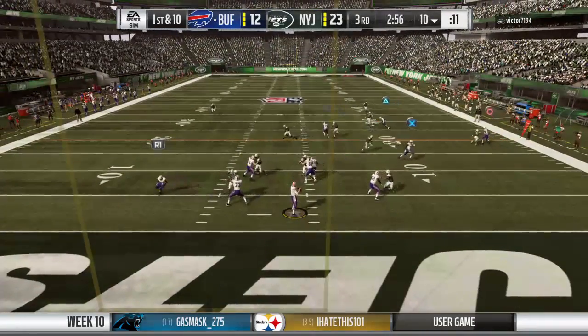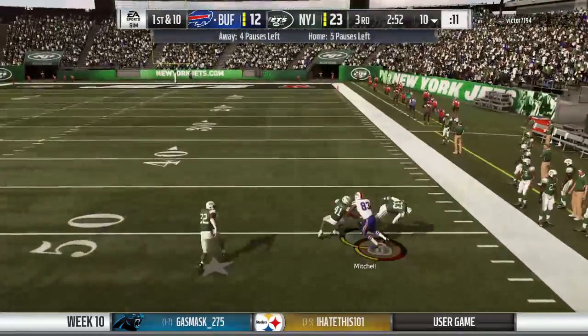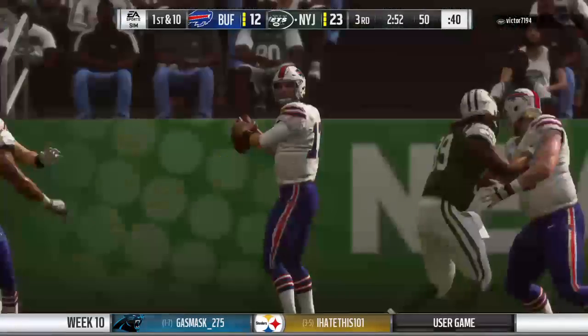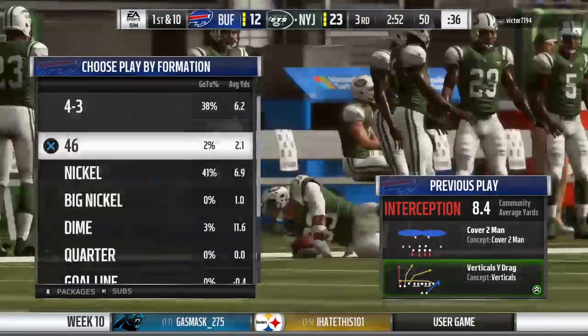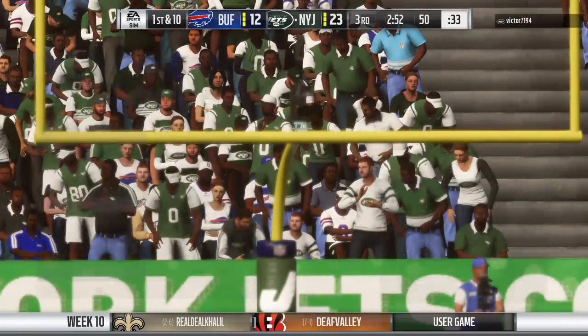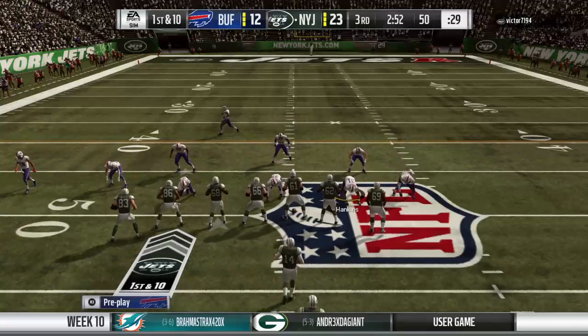Throwing on 1st down is Allen. He sets to fire deep. And he's going to be intercepted a 3rd time. Picked off by Jamal Adams. And his guys will set up shop at midfield at the 50-yard line. Good starting field position for them here as they come up 1st and 10.